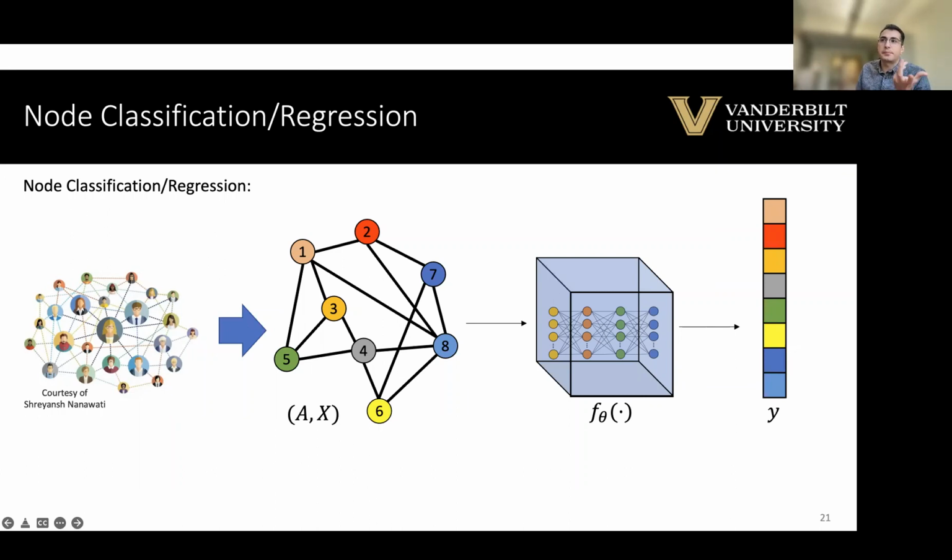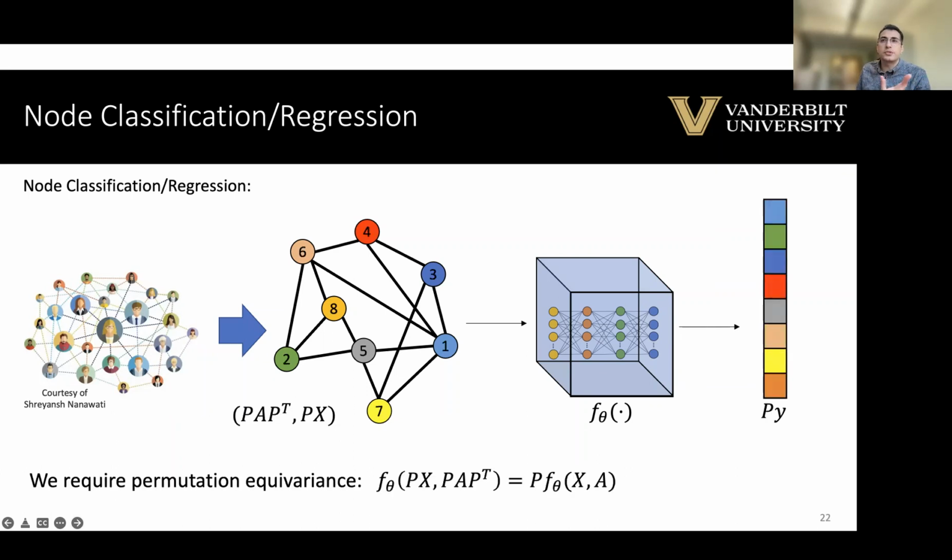Say if this is the preference for a person index 1 here, if we permute this graph that we have, and now what we were calling person 1 has become person 6. Of course, we would like the preference of that person to be permuted as well, right? So we don't want to associate the preferences of a different person to the person we had here. So in this case, we really would like to have permutation equivariance for node classification or node regression.